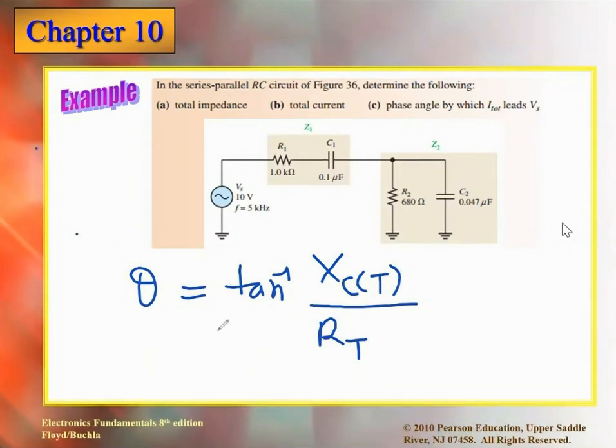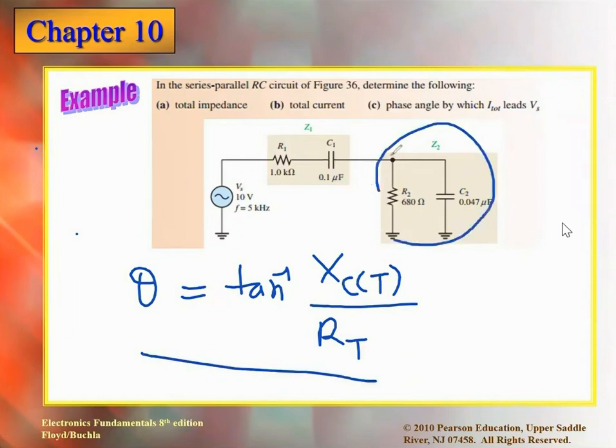Okay. So this is why I'm writing this one, because we have converted this one. Once we have converted that, what is your actual circuit? Your actual circuit now becomes series, because the other part is already in series, and we have converted this one. So the overall circuit becomes the series circuit. So this is the formula for the series circuit to find the phase angle. Did you get my point? Because we converted this parallel into series and this is already in series, we added the series components, that's why.